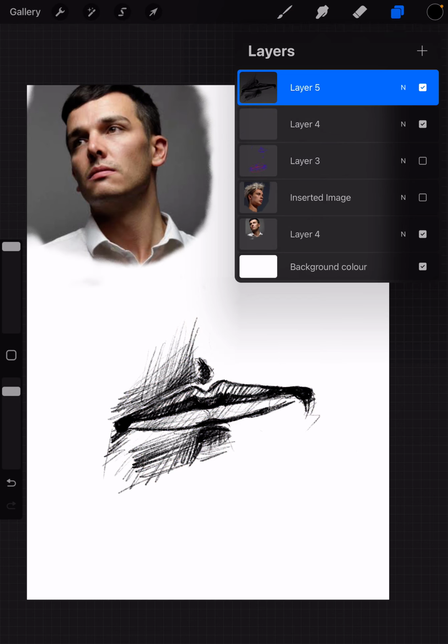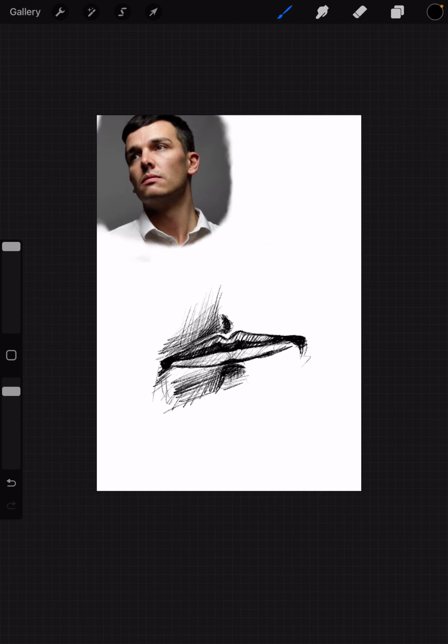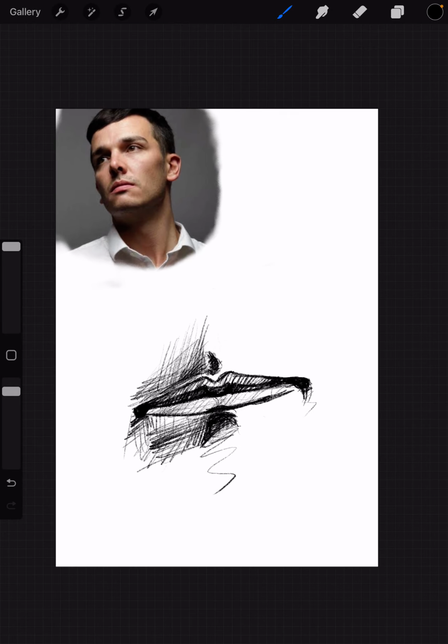See, this is our lips. Quite easy to make lips actually. Let's do another quick example. This one was very simple because no foreshortening is happening.